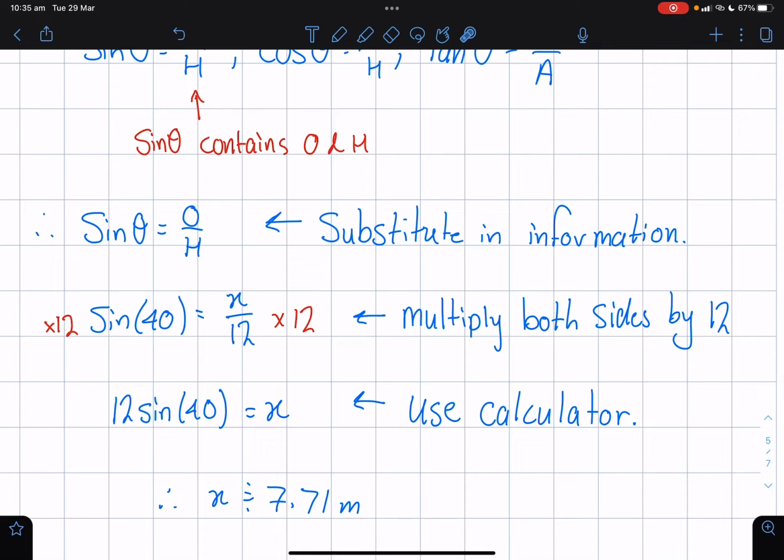Most of the time, you're not going to get a whole number answer, so we need to put an approximate sign. You can write your approximate signs like that, or like that as well. Either way is conventionally correct. The question asks for 2 decimal places, so we have our 2 decimal places, and we also have our units. Because we are finding the length of a side, it is super important that we put our units in.